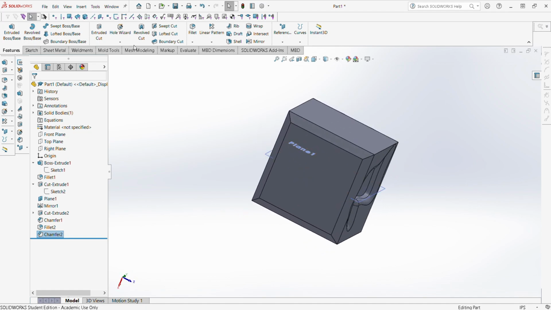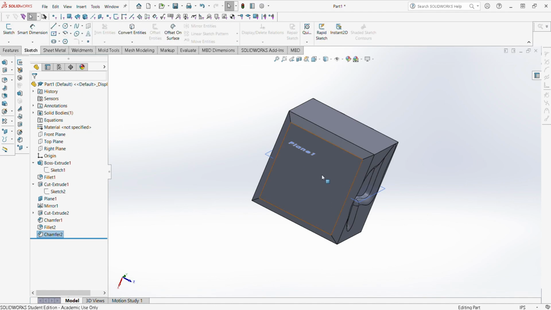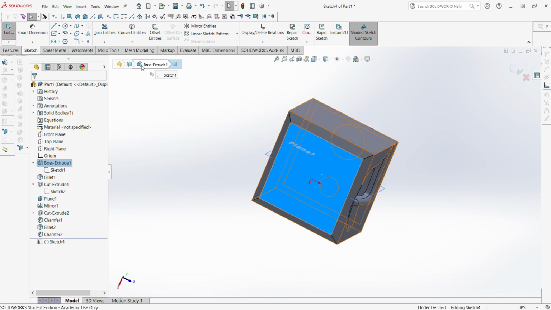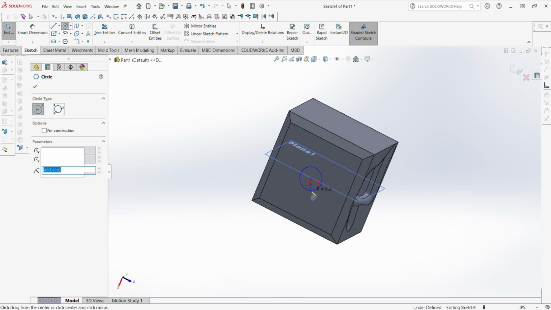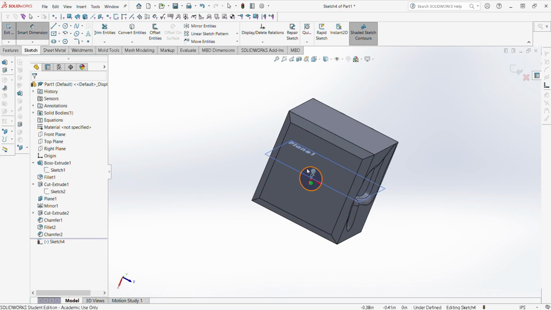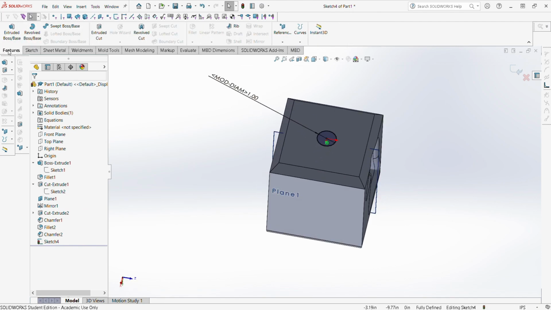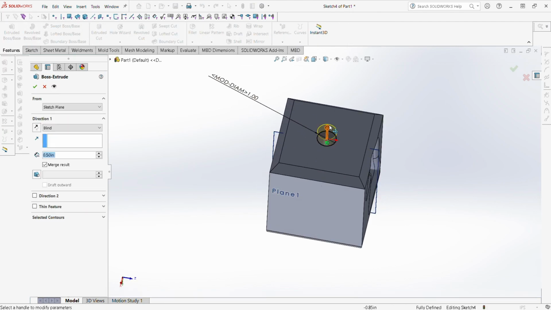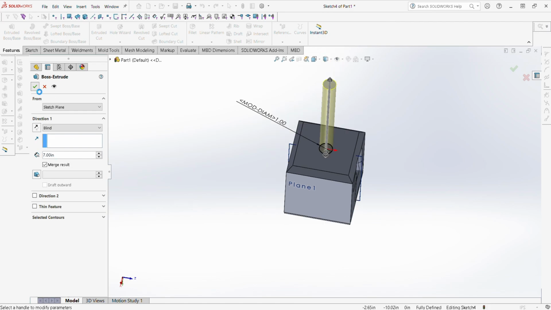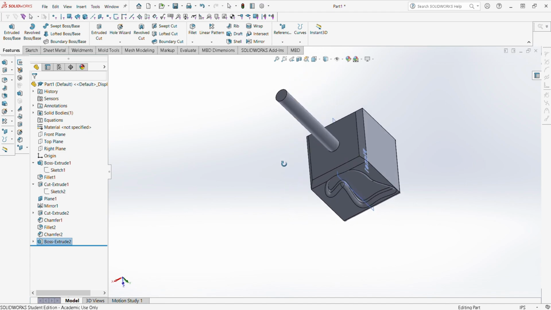So now what I want to do is show you how to use this revolved boss base thing here. This is pretty cool. So I'm gonna do just a little deal here. I'm just building a little, I'm gonna make this basically look like a lollipop.